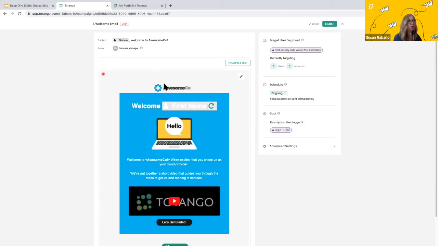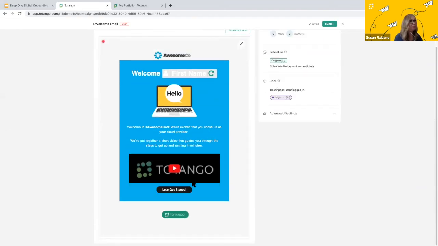You can apply your logo and your color schemes, and you can use this artwork if you like, because this is brand agnostic and you're welcome to use it. You can change the text in here. This would be just your name, of course. We're excited you chose us, and you can even embed a getting started video here.